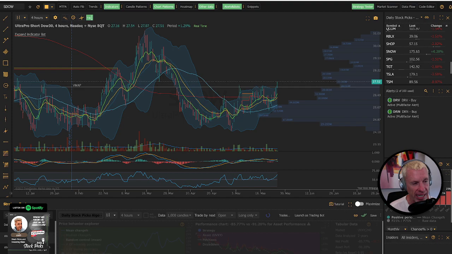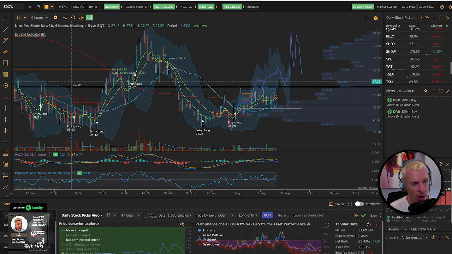Another triple levered ETF, SDOW. This is short Dow, so this is assuming that the Dow continues to go down. This is up 2% today. This is a secondary cross up. I probably would not go into this one. The only reason this goes up is if we get more worries about the debt ceiling not being completed. That's just it. So SDOW, it's a triple levered ETF.